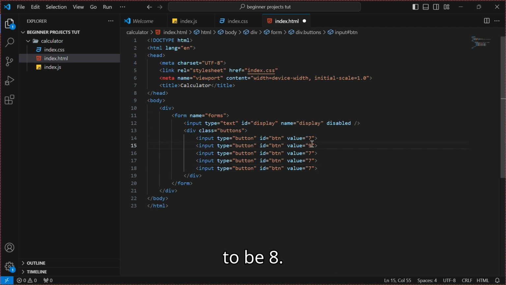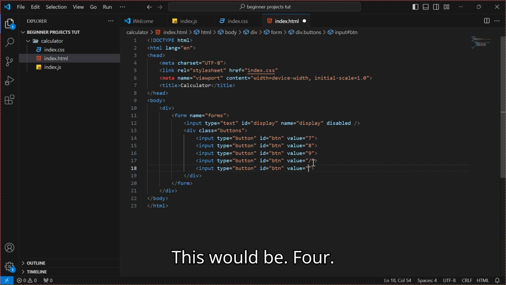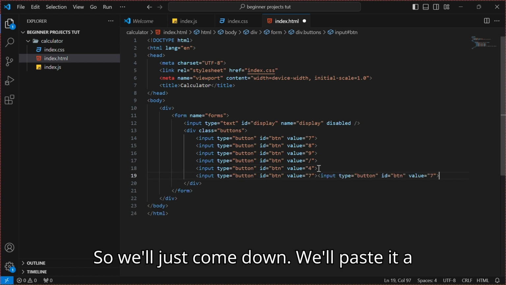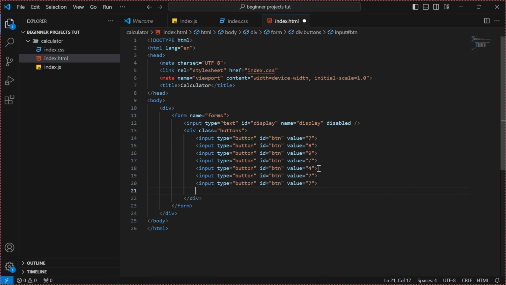So we'll keep this to be 8, this would be 9, this would be slash, this would be 4. So we'll just come down and paste it a number of times, not sideways but below.